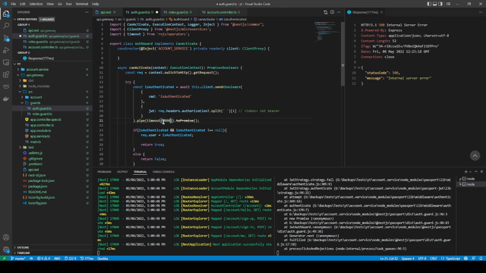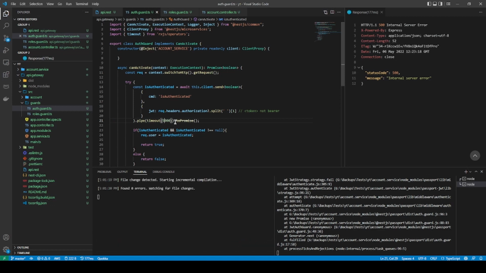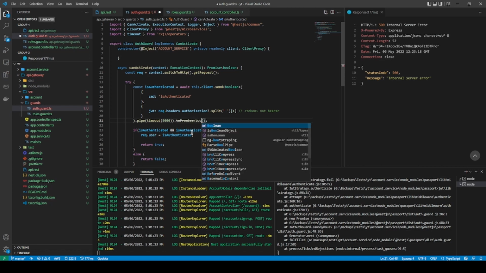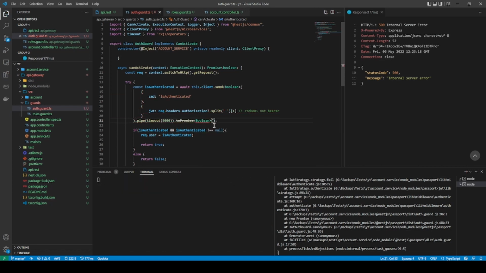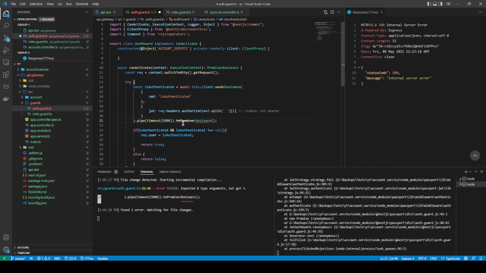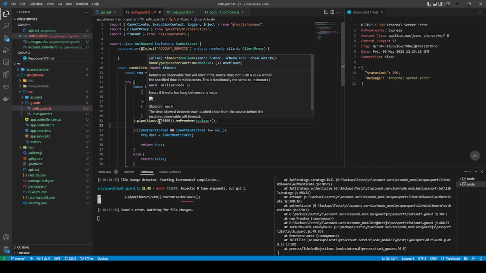Okay, and I just put it at 5 seconds, but it's up to you. By testing, you will find out what's the right time, but you can just delete it. And if some error somehow happens, you can add it back.